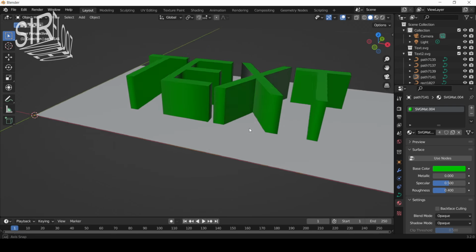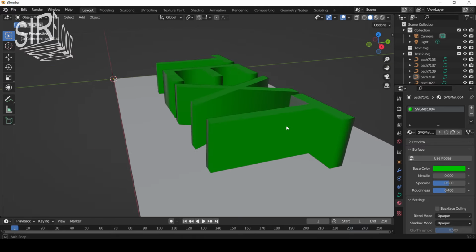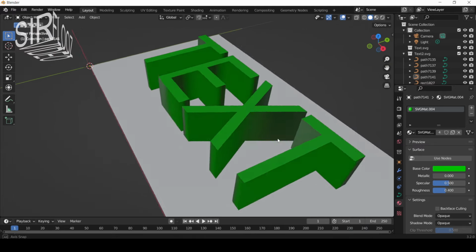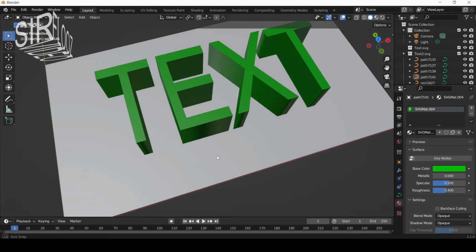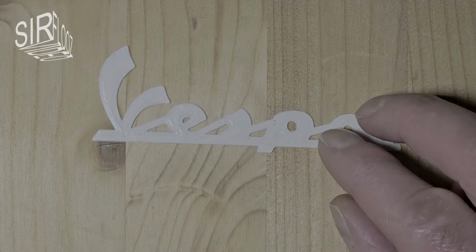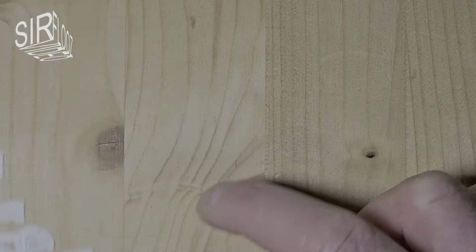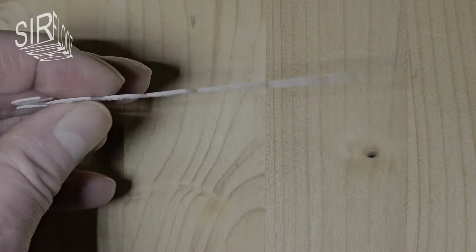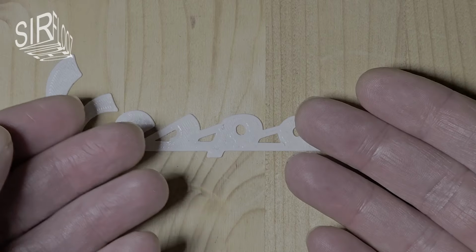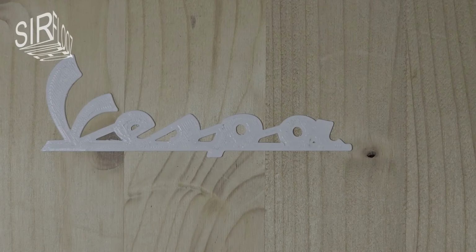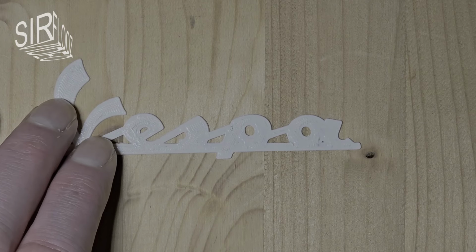Of course, it is not so easy if you have a photo of a three-dimensional object. That takes more effort, I think. But for such easy objects, like a writing that is flat, two-dimensional, and just can be extruded upwards, it's an easy thing to do with the tools I have shown you.